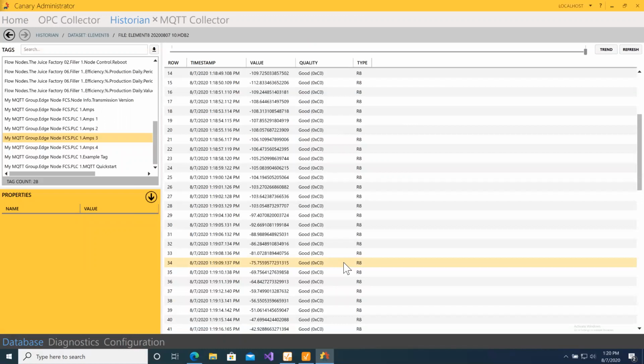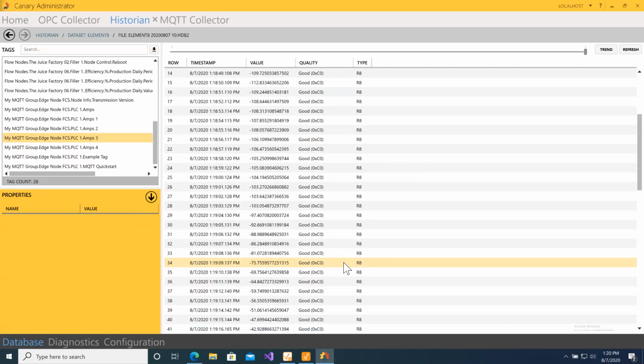So that's how simple it is to get MQTT data into Canary. And that's one of the many means that we can utilize, especially if we have stranded assets sitting in our production facility that are not connected to our WAN, not connected to our LAN, and use this broker-centric kind of architecture to push the data out. Now, the last way that we can get data into Canary is, as we mentioned, Canary also supports a whole bunch of SCADA connectors.